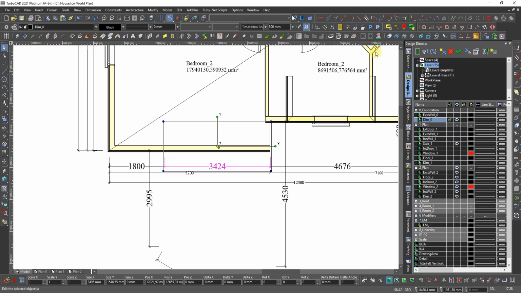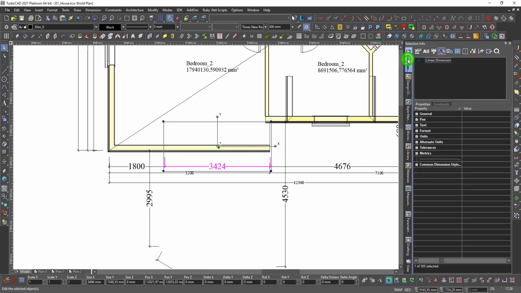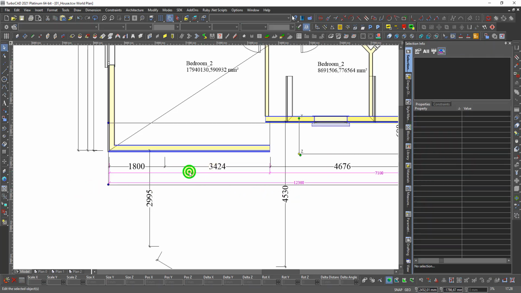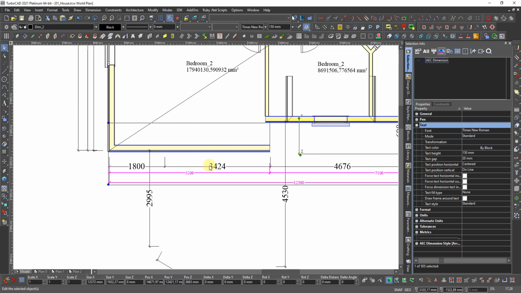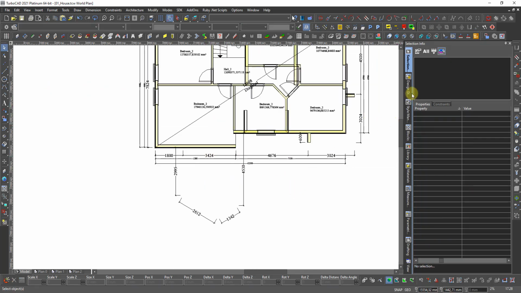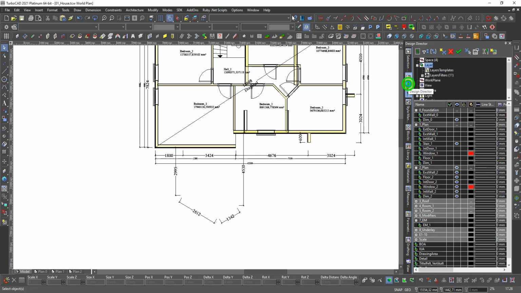That dim have 300. This one is 150. Okay, so AUC dimension. I say design, I want to have dim 1 and I want to have dim 2.